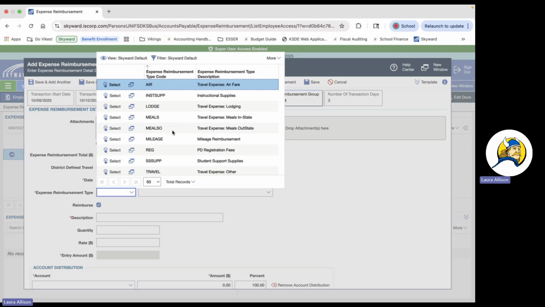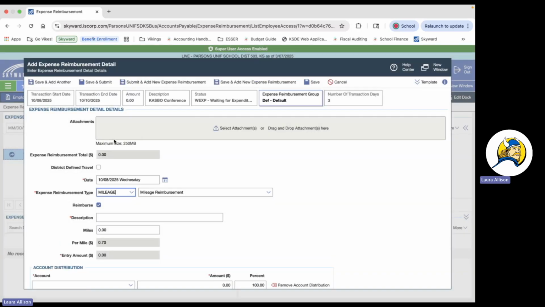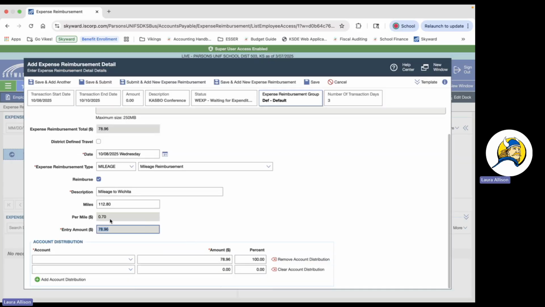So let's say I had to drive my personal vehicle to the CASBO conference. So I'm going to choose mileage, and this is mileage to Wichita. And it was round trip, we're just making it up here, 112.8 miles. And then it's going to auto calculate the total based on the reimbursable amount per mile.